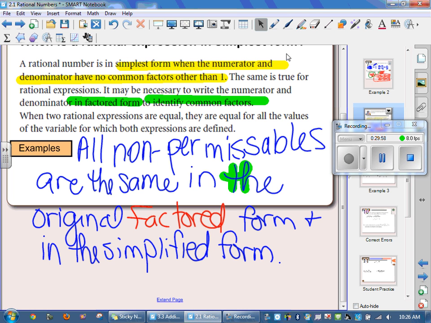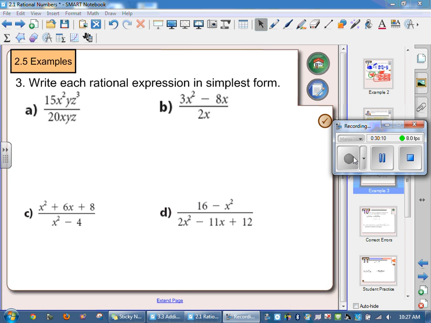Here we go. We're going to try these ones and write them in simplest form. In order to write them in simplest form, we need to factor them if they're not factored. If they are monomials on top of a monomial, like letter A, all we're doing is simplifying the digits. If I take a look at 15 and 20, they don't divide evenly. They're going to give me a decimal if I take 15 divided by 20. So in your calculator, you're going to go 15 divided by 20 and then math bracket. You're going to put it into a lowest term fraction, which is going to give you 3 over 4. So I know my answer has 3 over 4 simplified.